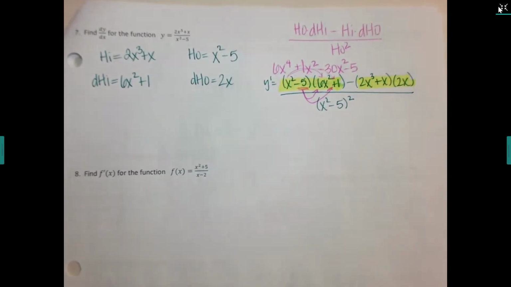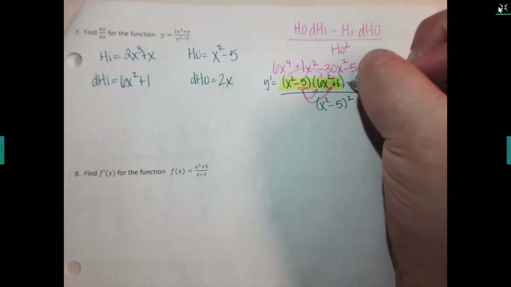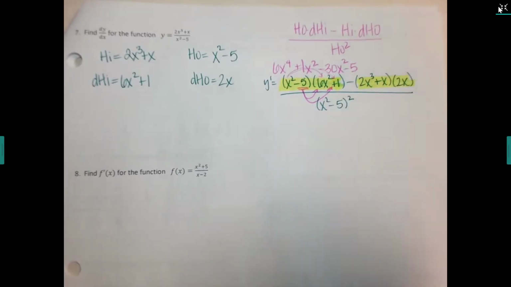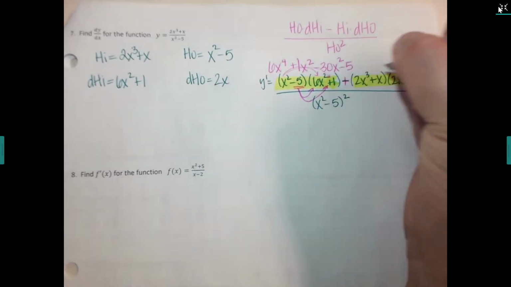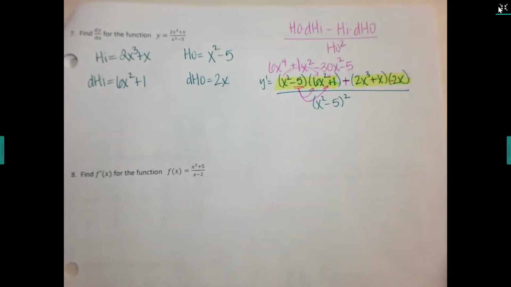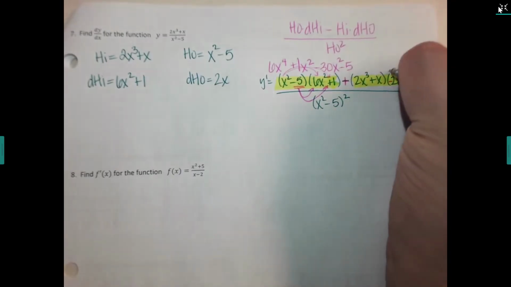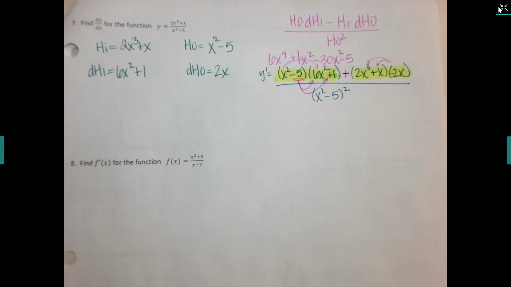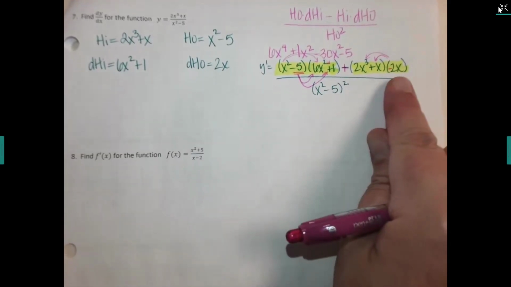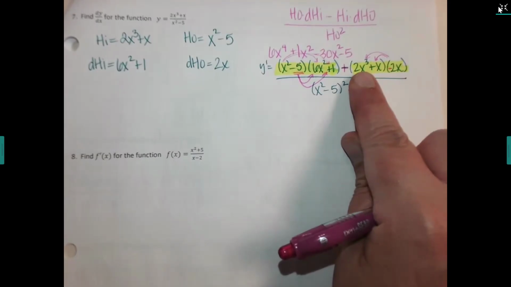Now, for your second term, I'm timesing in a 2x. But at the same time, I need to remember this is subtraction. So to make that easier, I'm going to turn this into a plus and let the negative be multiplied in with a 2x. So there needs to be a minus somewhere, but so I don't forget it, I'm going to put it here so that I can share it into my second parentheses. What is minus 2x times 2x cubed?